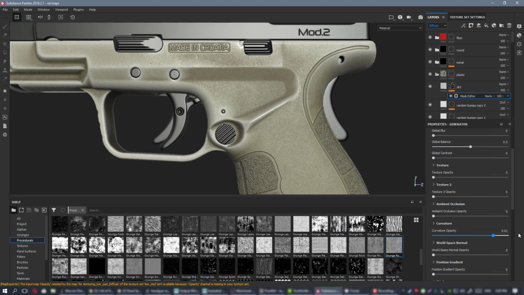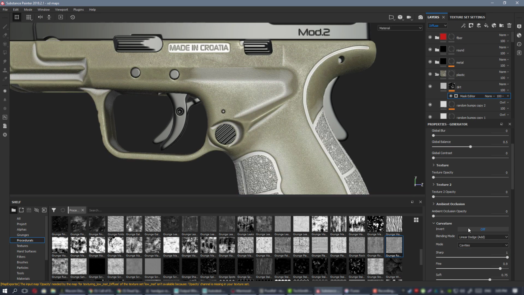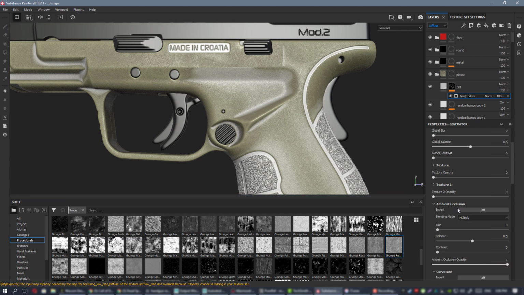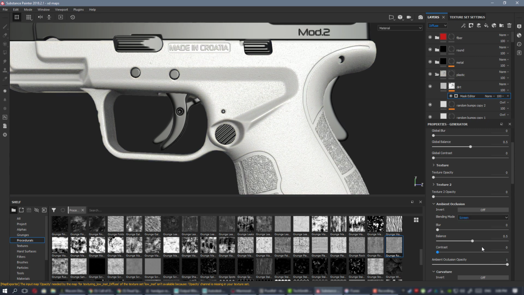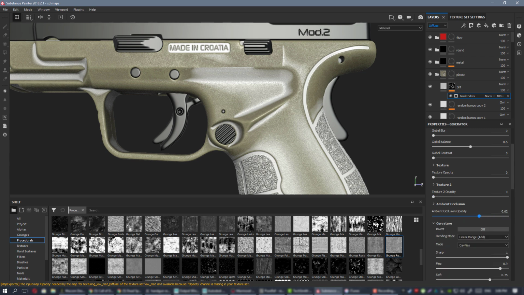So let's crank up the curvature, set to cavities. And also let's crank up the ambient occlusion, set it to screen, or no, or overlay. Yeah, it does something.